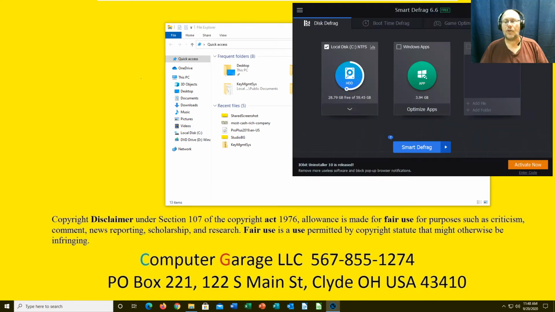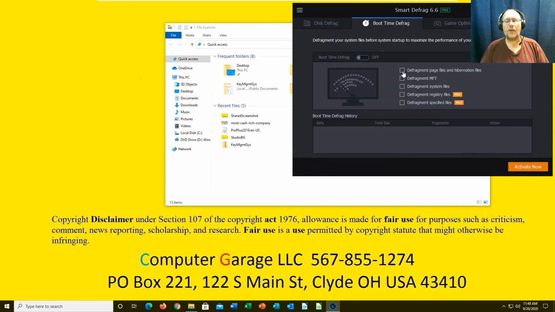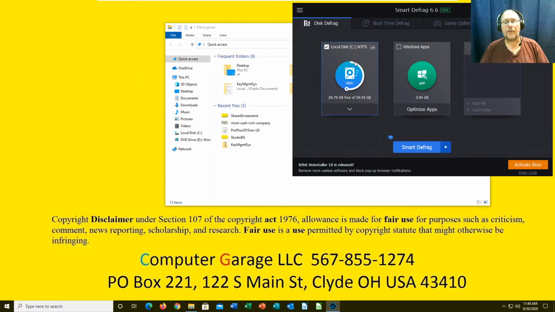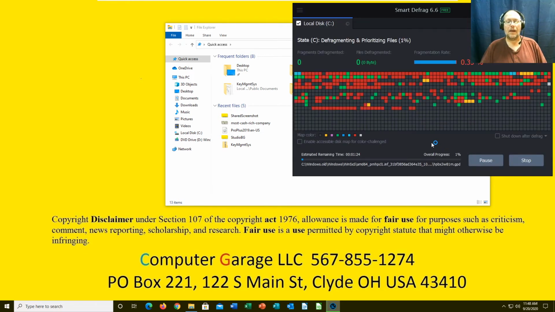And one of those things you can do is defrag your hard drive. So you could defrag your startup files if your boot up time is taking forever. You can set that to do that, and then you can defrag the hard drive itself. Now I'm using an SSD. Technically with an SSD, you trim it, you don't defrag it, but this is what we'll do.